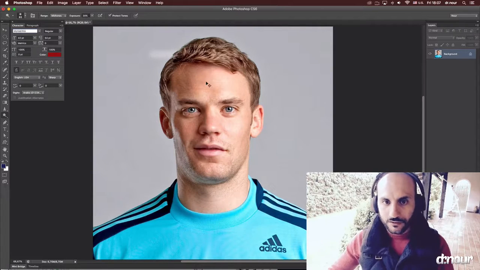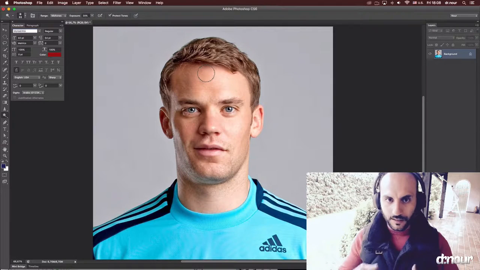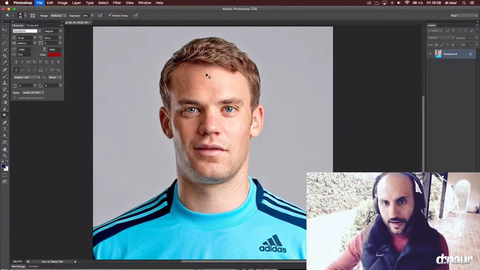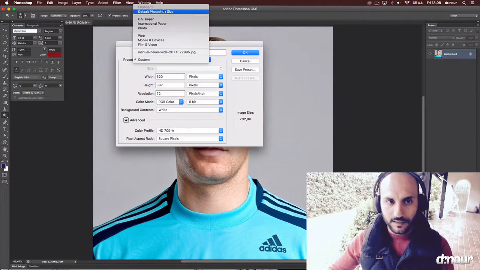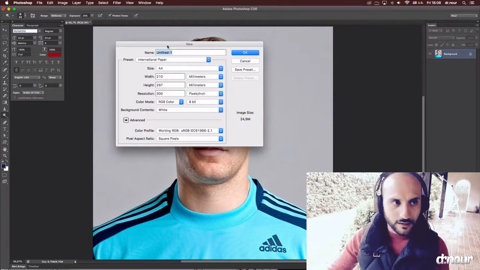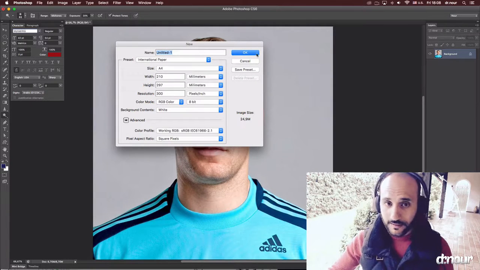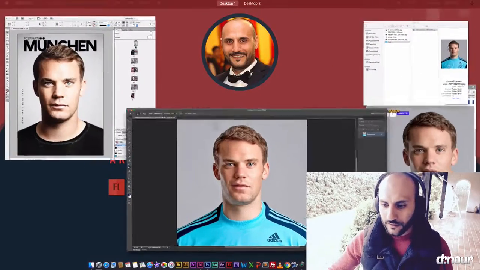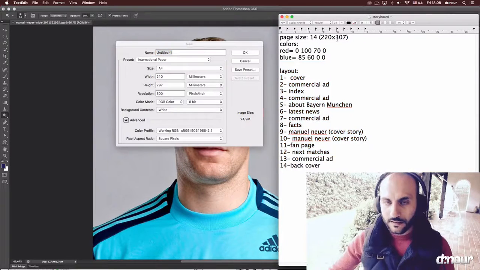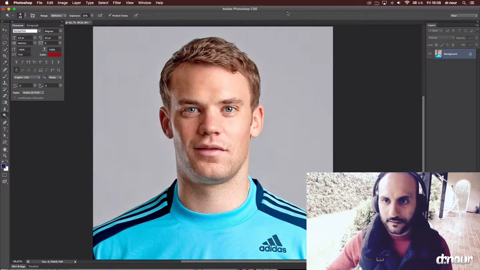Of course you can just create the shadows and highlights, but I want to be simple here because I want to move directly. So after I retouch it, just remember that I was working on the image before I create the actual size because I don't want to mess up anything. I just click new file, A4 as the size I want, but just remember in the file that was here, this is the size because this is the size of the A4 plus the bleeds. We will talk about this in the InDesign later.